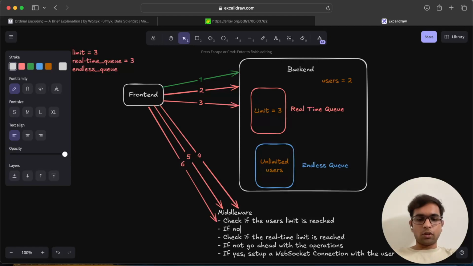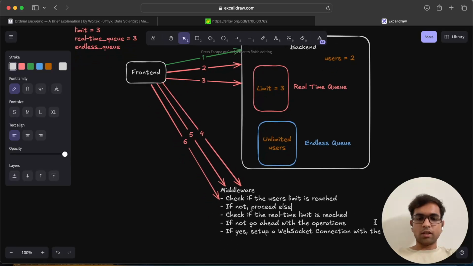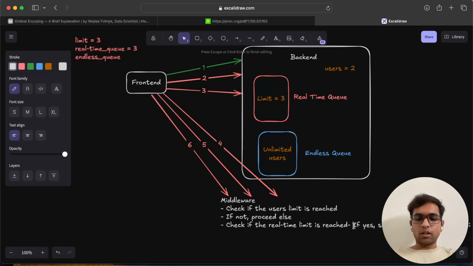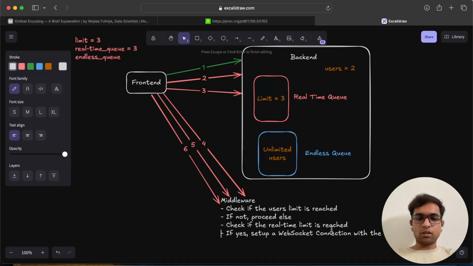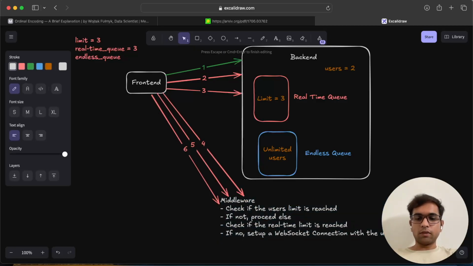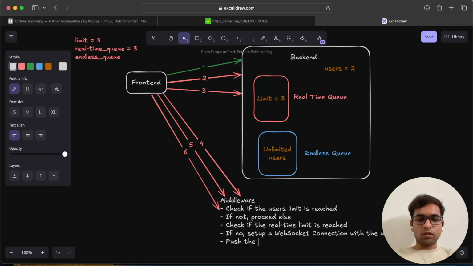If not, proceed. Else, check if the real-time limit is reached. If the real-time limit is not reached, then set up a WebSocket connection. And if the real-time limit is reached, then push the user to the endless queue.